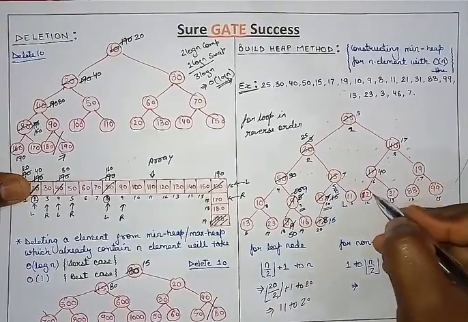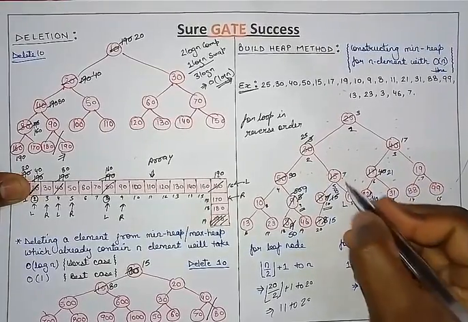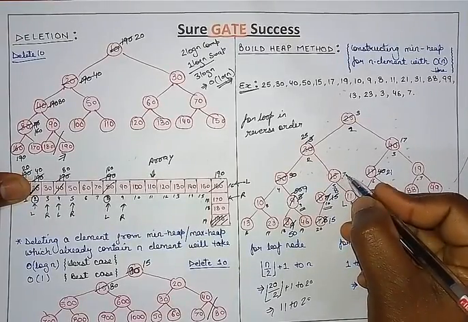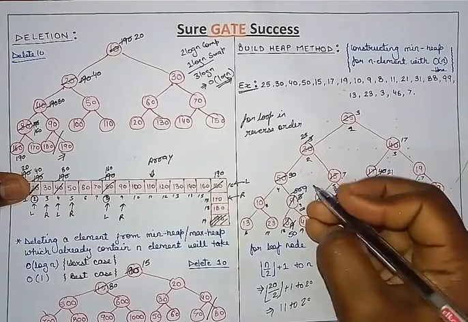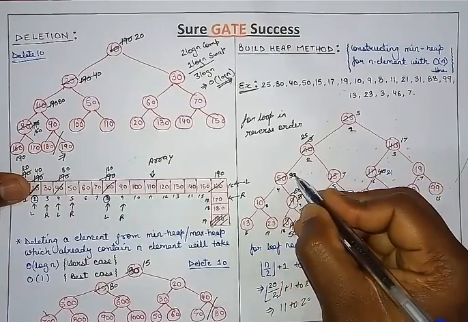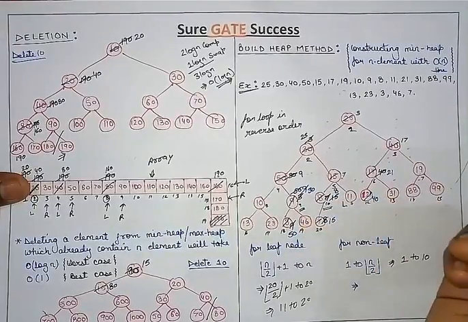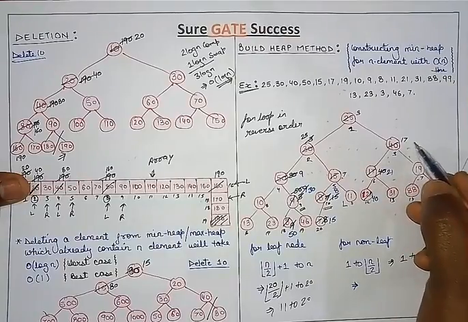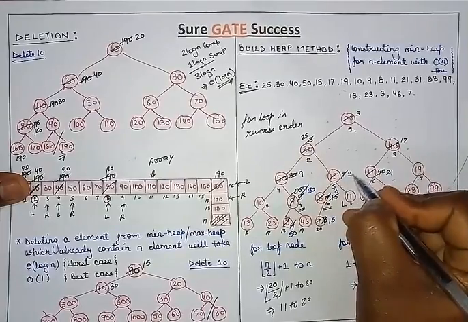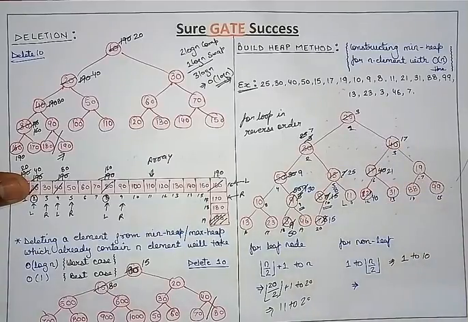At 7 it is okay, and at 6, 21 has to be replaced with 40. On the 7th position, it was okay because there is 7, there is 8, it is correct. At the 4th position, we have 9 here, we have 10 here, and we have 30 here. So 30 has to be replaced with 9. Now we check this position. It is 17, 13, 19, it is okay. Now we check here. 25 will be replaced with 7 because 7 is the smaller one. And now we check the first position, it is also okay.